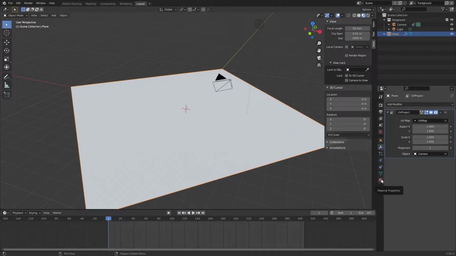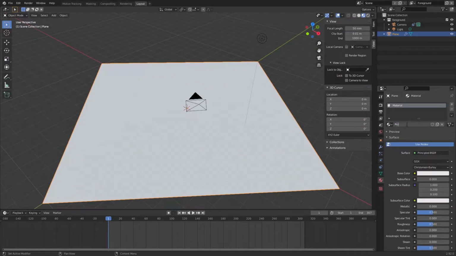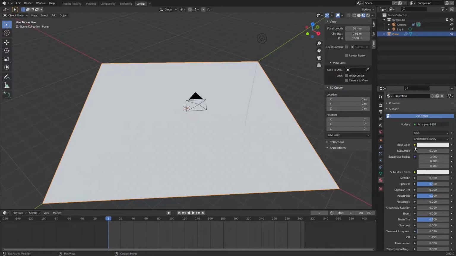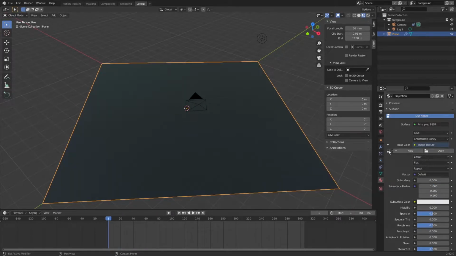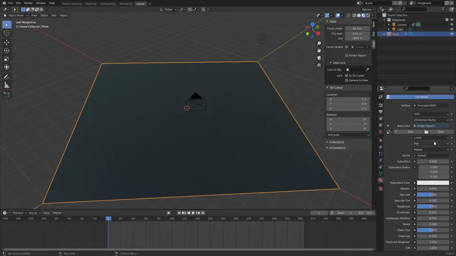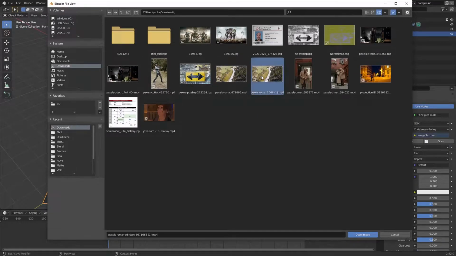Okay, watch when I add a material on our camera here. So I'm gonna make a new material. I'm gonna set it to projection. Okay, spelled that wrong. Projection. And our base color, I'm gonna press the small circle, and then I'm gonna put image textures. And then I'm gonna click this one. Oh wait, no, I have to change the... it's not in there. Okay, I'm gonna press the open button and then go to that download.